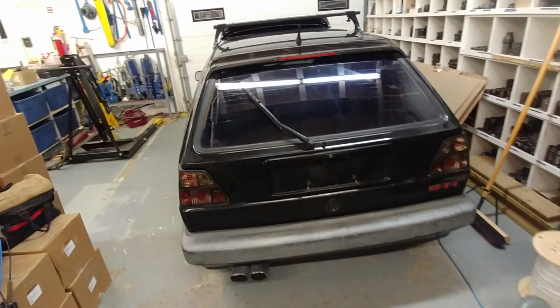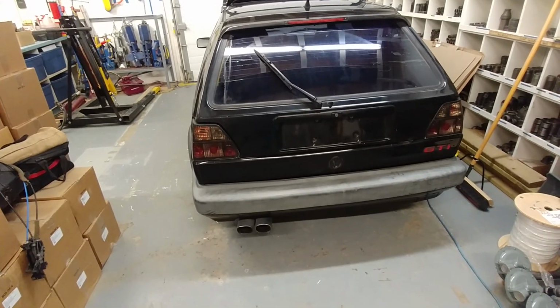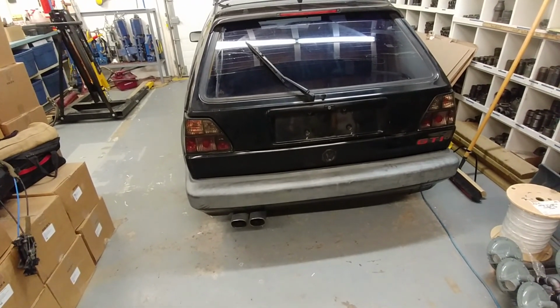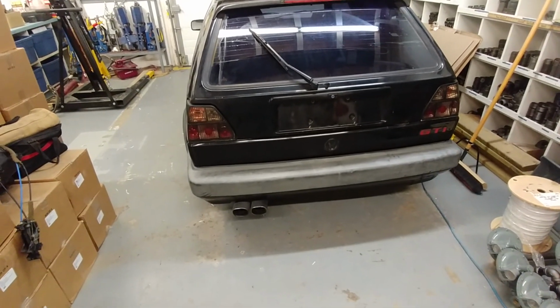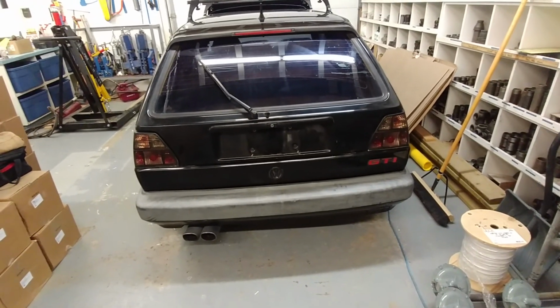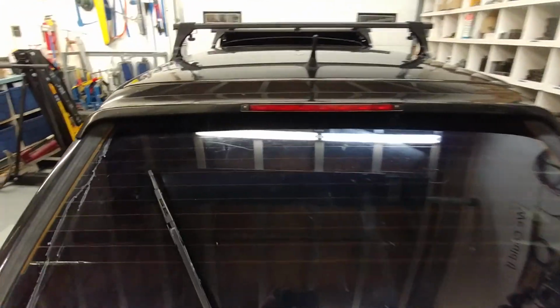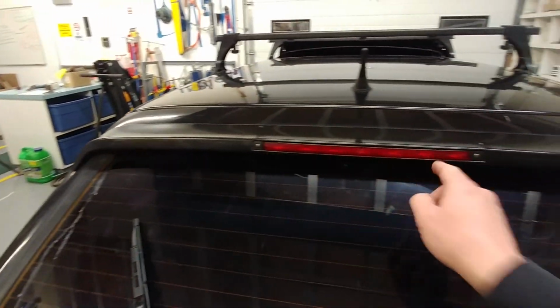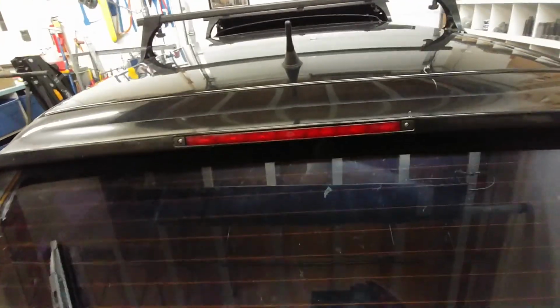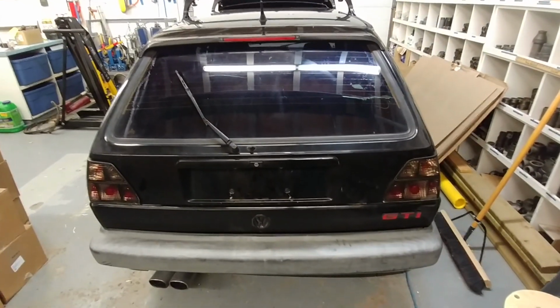It's got a few little mods on it. As you can see, it's been lowered. Added a few extra things like the roof rack and exhaust system, but it's fairly buzzy, so it probably is gonna have to change. Just a little too loud for my liking inside the car. It's got the European taillights on it, but the one thing I like about the 92s is they changed this hatch spoiler here and put a high mount brake light in the actual spoiler rather than the top of the glass. So just a little cleaner look. I've had a few 92s over the years, and I've grown to like it.